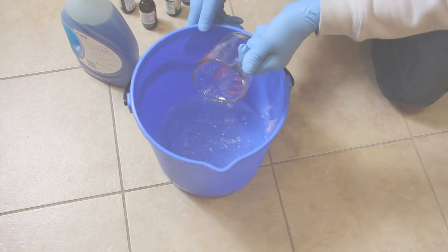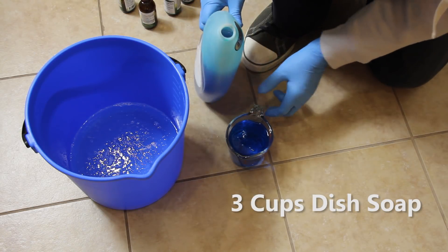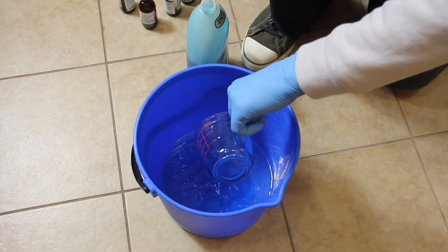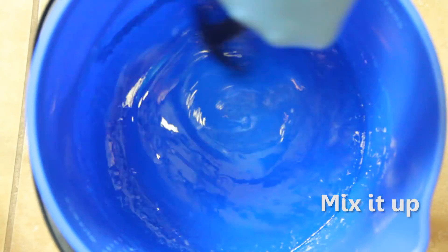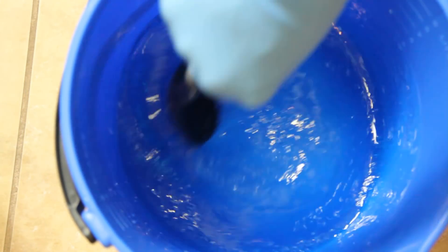Next, we're adding three cups of dish soap. You can use anything you find at the grocery store — the cheaper, the better. Here's a fun factoid: even dolphins play with bubbles. They spout bubbles out of their blowhole and make huge bubble rings by directing their heads, pushing them and playing games with each other. They've learned this over time — it's a learned skill, much like making huge bubbles is.